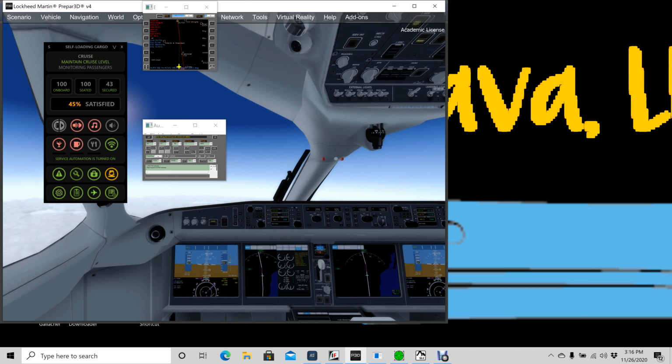Next waypoint, Dutch here. Distance, 8 nautical miles. Bearing, 255 degrees. 1 minute, 18 seconds. Next waypoint, clean selected.